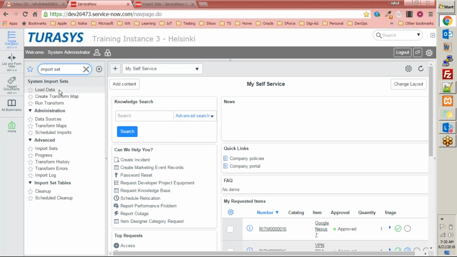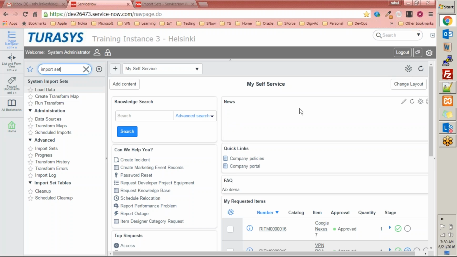Some of these are just to import data into your environment, right? Now, this data import into ServiceNow can be seen from both angles. You can consider it an administrative activity. You can also consider it a developer activity, right? It totally depends on how your team is organized, and then you can take it as administrative or developer, right?